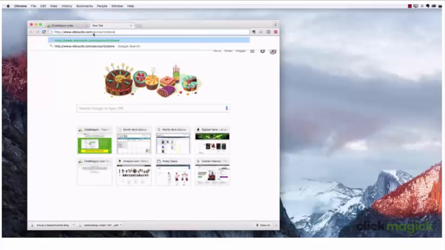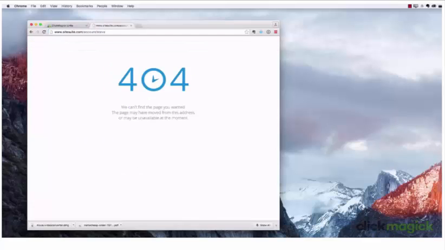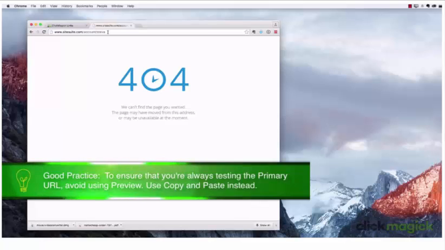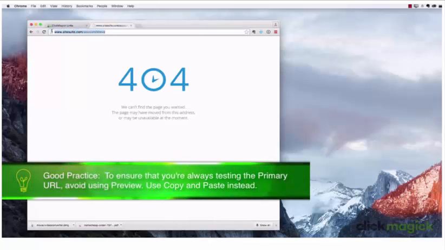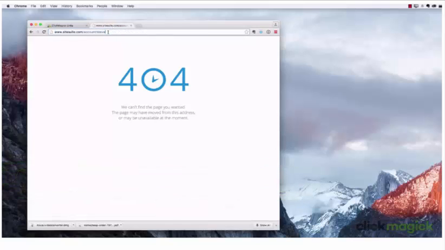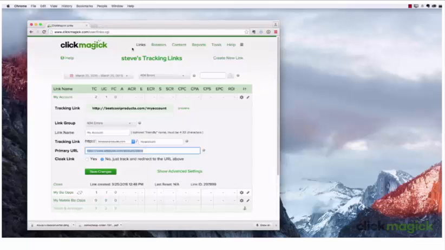So here what we have is we're pasting in the URL, and I'm hitting enter, and now we see the 404. And what that does is that proves to you that it is not inside of Magick that's actually causing this error, because I have pasted this URL in a completely separate tab, and now we know absolutely for certain this is the URL that is causing the problem, and now we can fix it. So that's how you track down a 404 page error in a simple link.